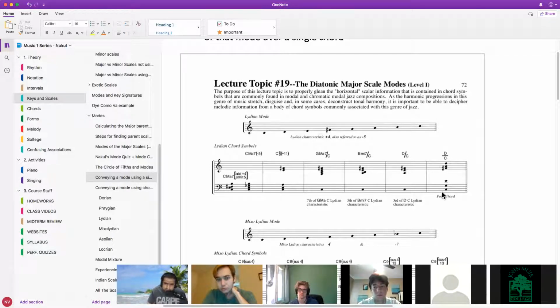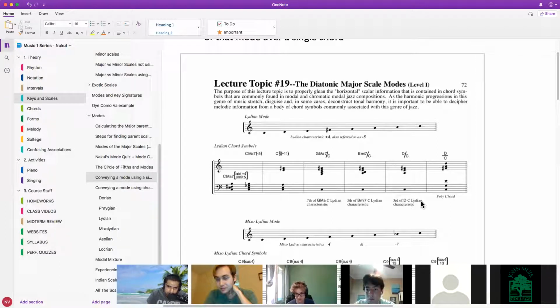Well, okay. This is saying this is the third of D. What is this? Maybe that's to denote that the D is the top note in the chord? I don't know. Yeah, well, it is represented as a polychord. It's a slash notation. So this F sharp is the third of a D.